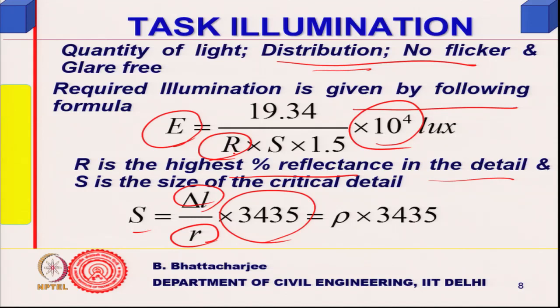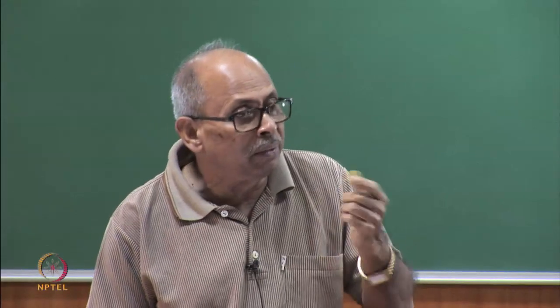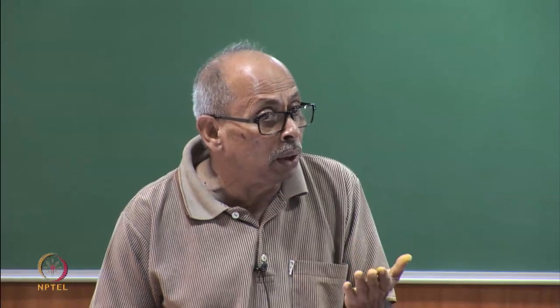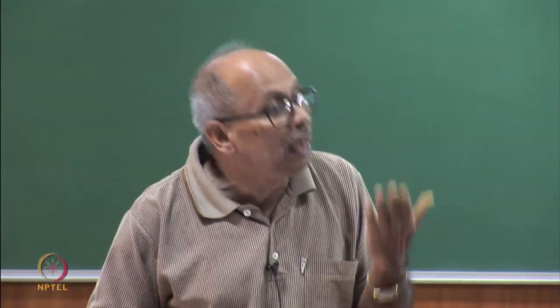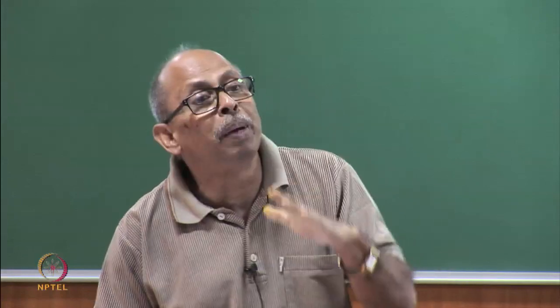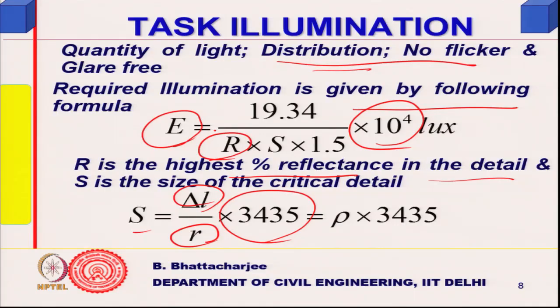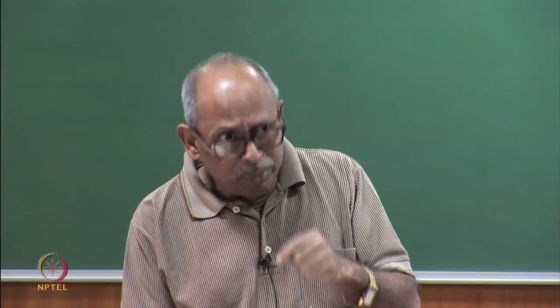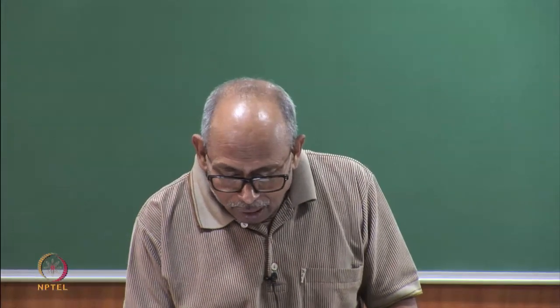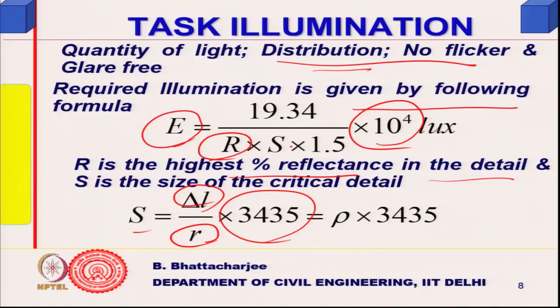This is the reflectance of the details, the highest reflectance. In other words, if it is very clean white, new paper, not old paper, old paper tends to lose its color, this would be possibly close to 1. In old paper it would be somewhat lesser, and black print. This value is given in terms of lux. So, one can calculate this depending upon the task.